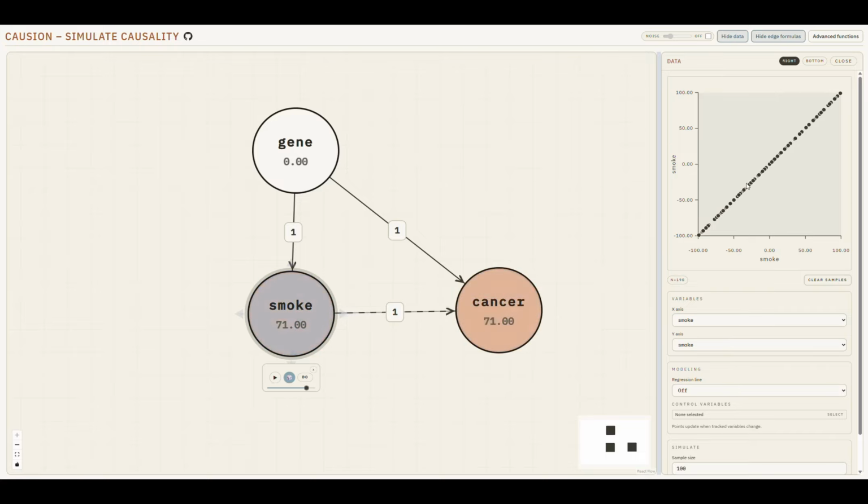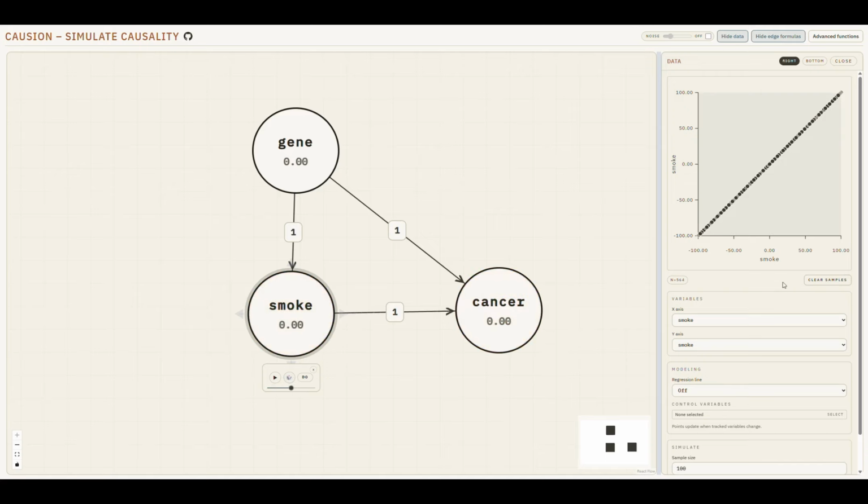And now, what we can see from this plot is that smoking and cancer are completely positively correlated. The correlation is 1, and that's because there is no noise in these measurements. So cancer is purely a function of smoking right now, also because we are not changing the gene variable at all. But of course, this is not how the real world mostly works. So if we want to, we can also add some noise to these measurements, and that's done through this noise panel at the top right of the application window.